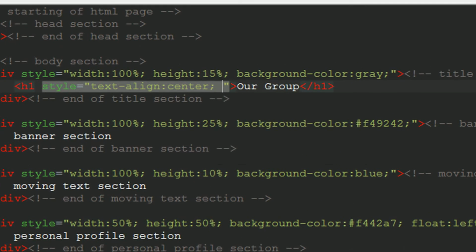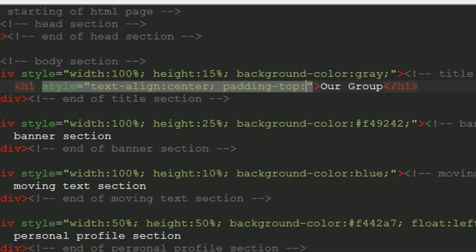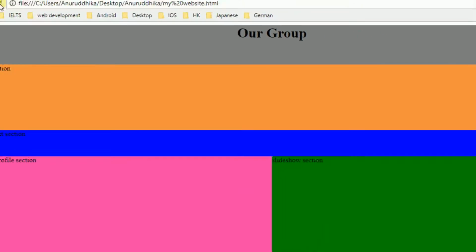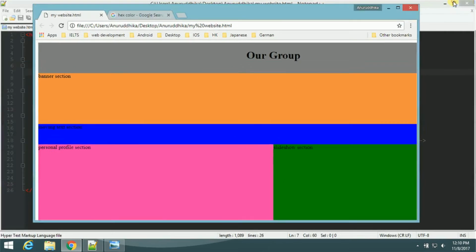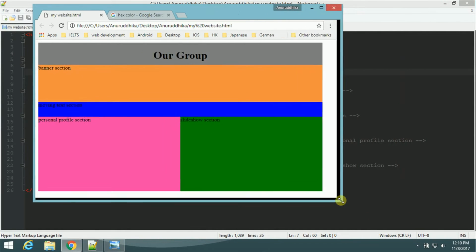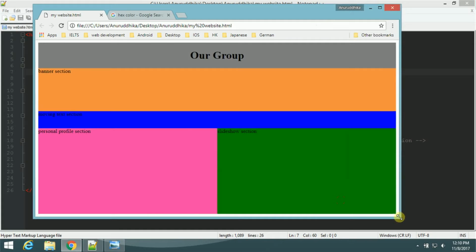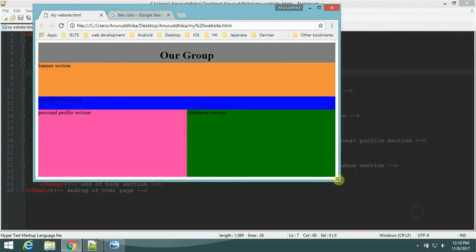So I'm going to add padding top like 20 pixels. Okay, then I'm going to save. Okay, it's a little bit centralized, and if I minimize my window, this text is not gonna change its size according to the screen size.